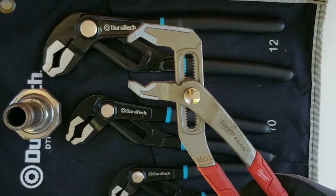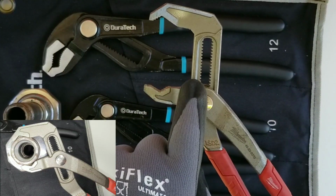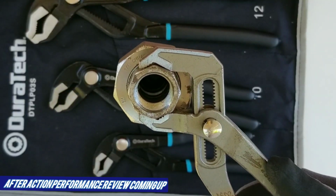With this pair of pliers, we do got the quick adjust button. It makes moving this jaw up and down nice and fast. Teeth for the quick release assembly on this is in the front and the back on the interior of the upper jaw here. The problem with this one is the jaw design itself. It's one of the worst types of jaw designs that you can possibly have.